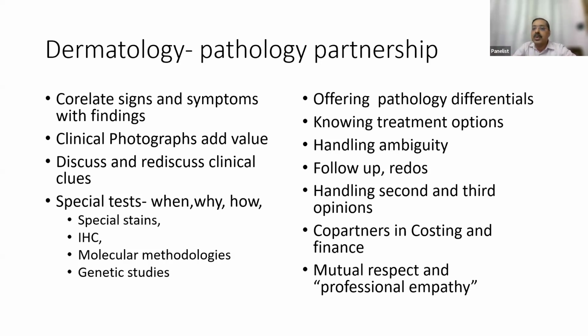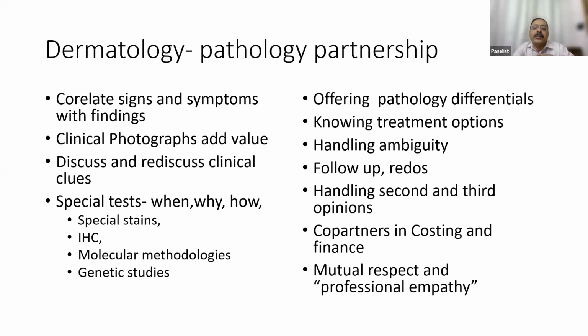And it's good to know treatment options, because I'll give you an example. Prurigo nodularis and hypertrophic lichen planus both look somewhat similar clinically. In prurigo nodularis, I would be giving either a topical corticosteroid with an intralesional injection. In hypertrophic lichen planus also, I'll be giving an intralesional injection, but I might put the patient on immunosuppressive therapy. In prurigo, I might give a phosphodiesterase inhibitor like apremilast. So that treatment option differs.